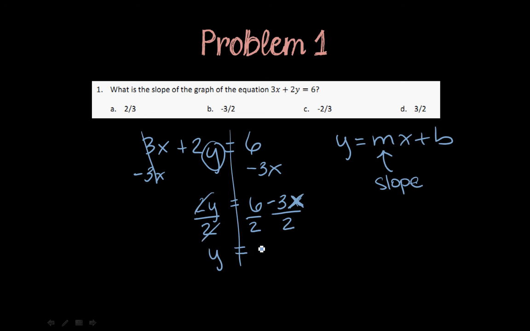And you end up with y equals 6 divided by 2 simplifies to 3. And then the negative 3 halves x, we can just leave it like that. So make sure that you do include this negative as part of your answer. And so B would be the correct answer. You can see where they were trying to trick you here if you forgot to take the negative with you. So that would be a problem.